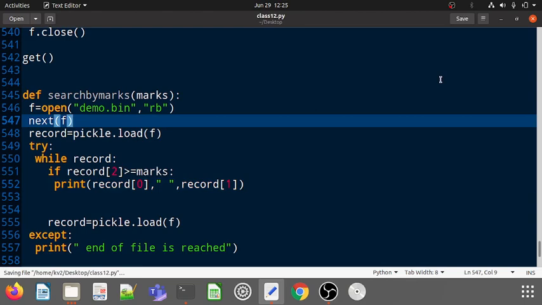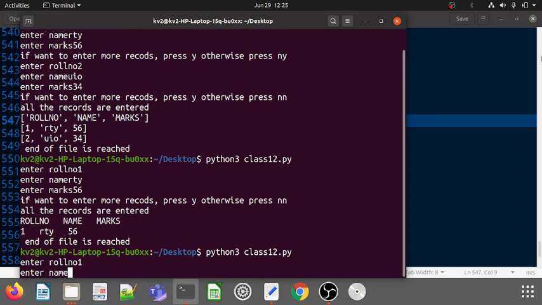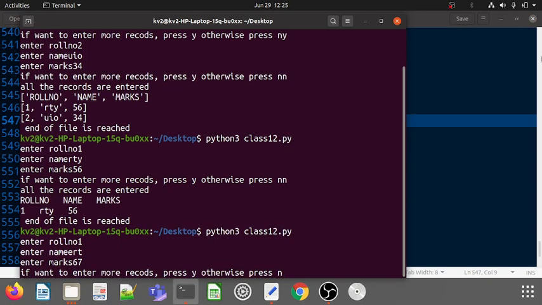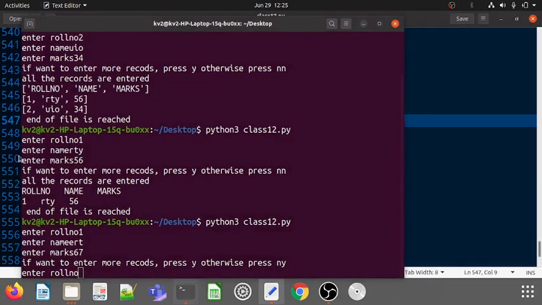It will skip the title of the file. From the first record it will check. Wait, I didn't call the function.